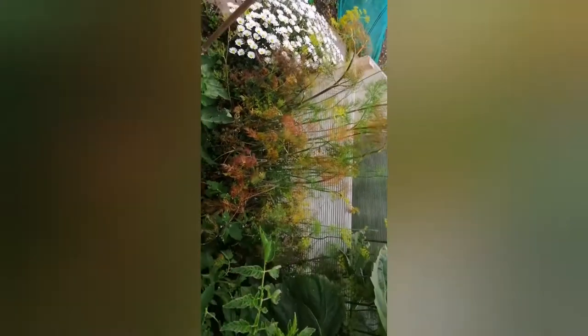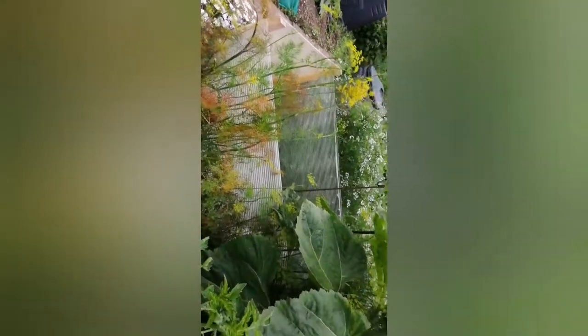But here they are. So most of that has gone because it was too much black fly, so I pulled that out. I've planted some new dill in its place, and through the weeds you can see that coming up. But what's left has just kind of been eaten to within an inch of its life. So it's flowering. It's probably not much longer for this world, but it's very pretty still.